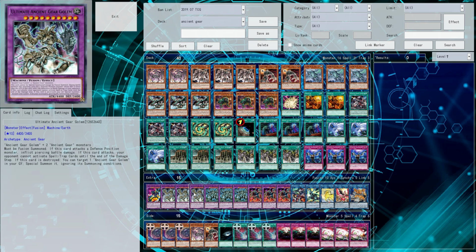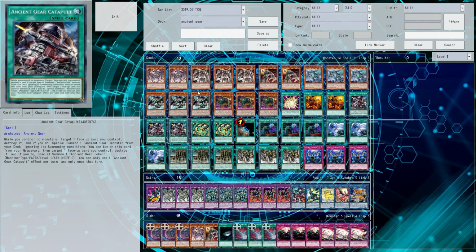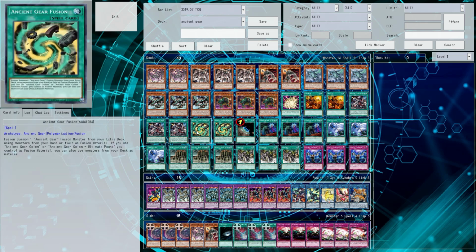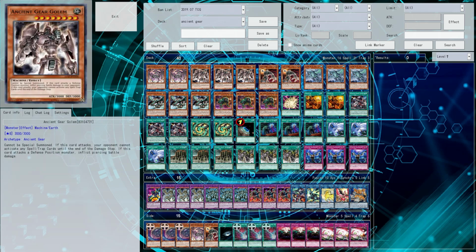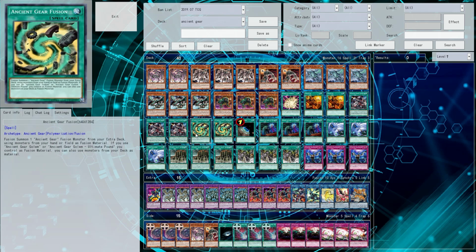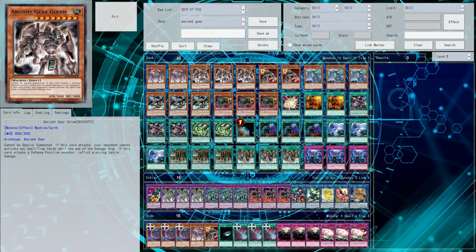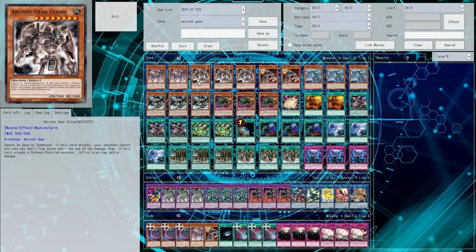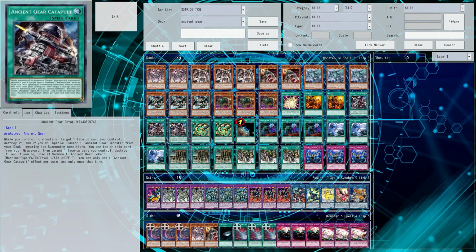And if it is destroyed, you can target an Ancient Gear Golem in your graveyard, special summon it, ignoring its summoning conditions. So yeah, then you can go back into Ancient Gear Golem, and if you have, say, Ancient Gear Fusion again, as well as enough targets in deck, you can kind of go through that process all over again. So yeah, that's basically the main combo of the deck, and that's not even mentioning that you still have Wyvern on the field after all of that. But yeah, basically from those 2 cards, that is how that can be an OTK.